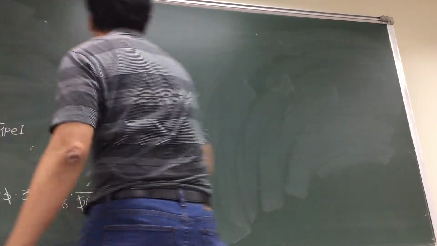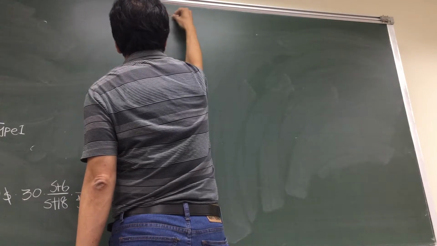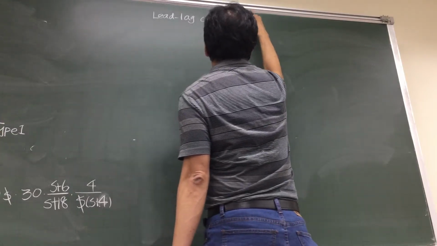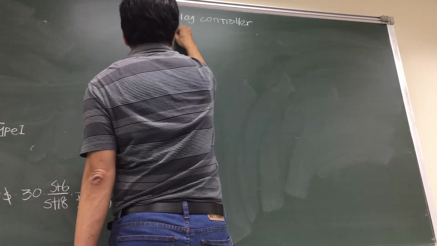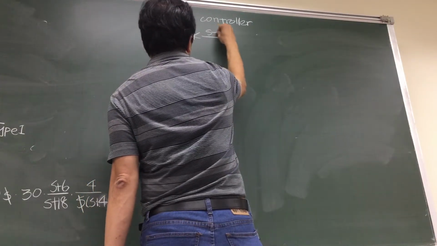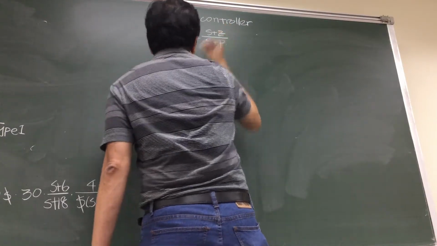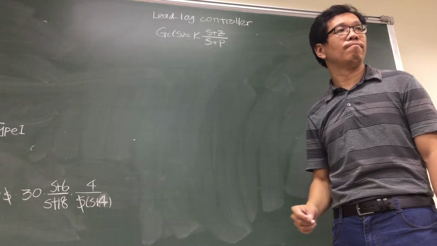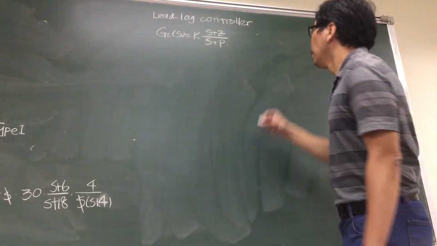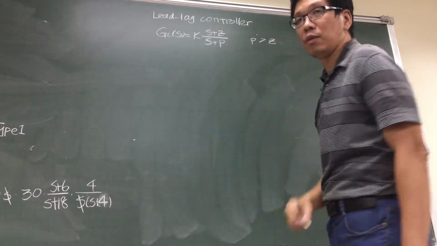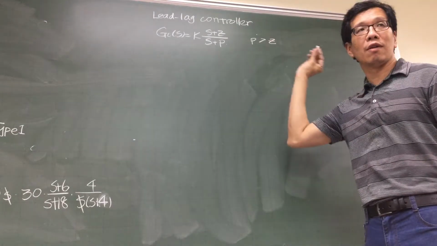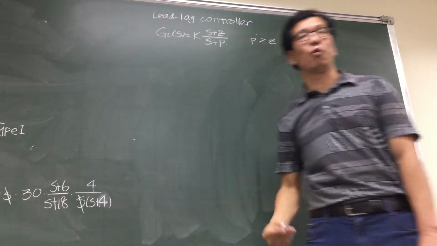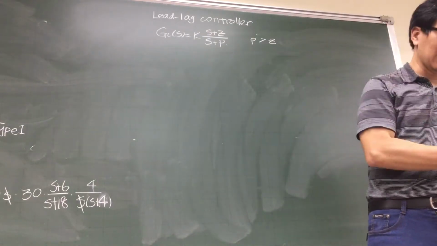Another thing that I would like to talk about: I have been talking about the lead lag controller, and I say this type of controller is K (s plus Z) over (s plus P). By observing the controller I designed earlier, which number is larger, P or Z? P is larger. Numerically, this one is larger, which means this one is faster. That is where our lead term comes from. So when I say I have a lead, I must have a lag.